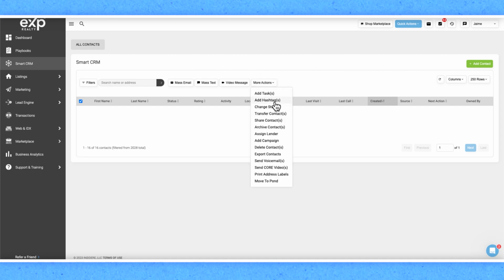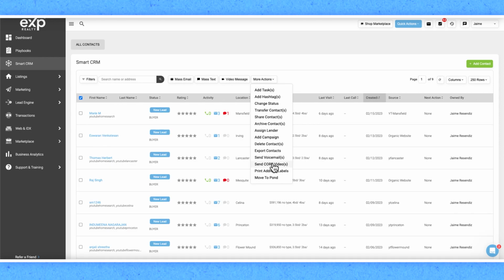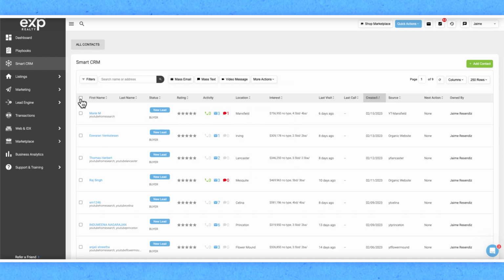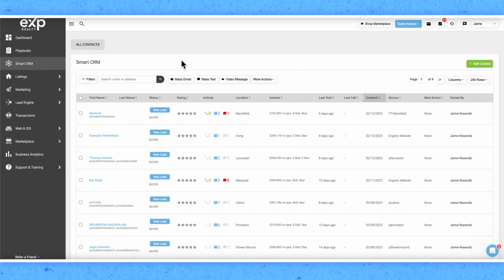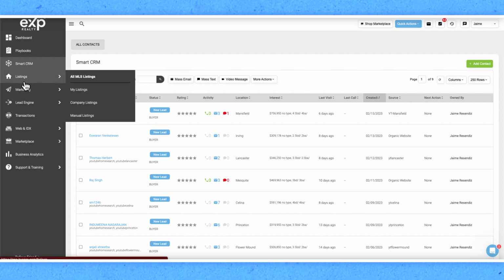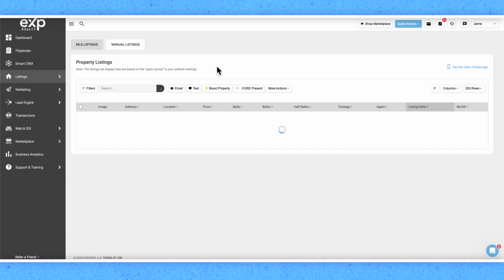Adding hashtags, very much the same way. We'll talk about hashtags when we get into emails, but there's various things that you can do in bulk, so you don't have to open up each one of these records and update them manually, because that would be a monster task that you don't have to undergo. It's not that valuable to do all that anyway. Well, let me rephrase that. It will be valuable, but it's much more valuable to start your database clean the right way, which we'll talk about here shortly. Listings, this is going to be tied to your MLS.